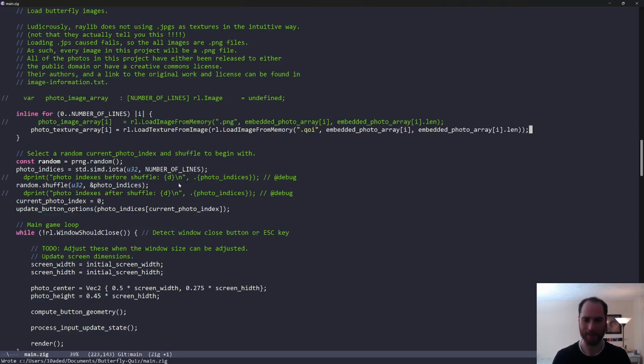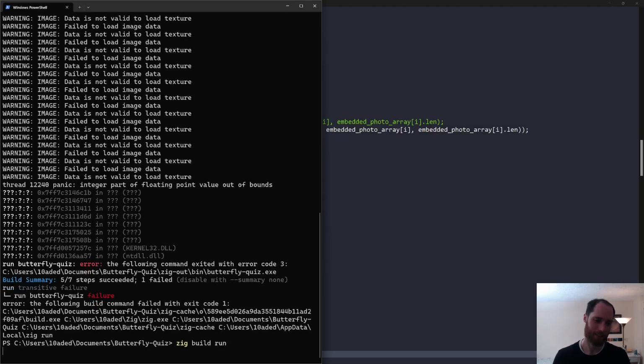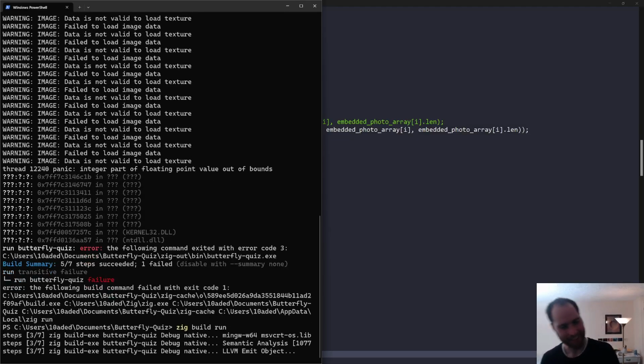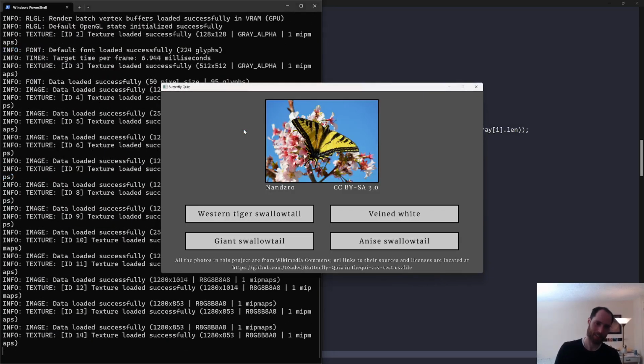It's been entirely my fault. I shouldn't have been blasting Raylib. I forgot that as part of the load image from memory, we needed to specify this format. Oops. Let's try again. Okay, and it is working.